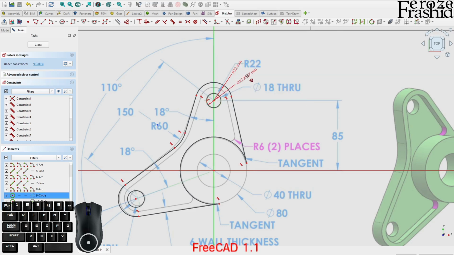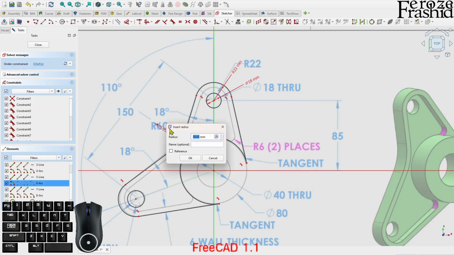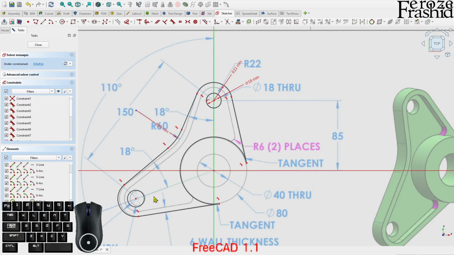The inside circle is 18 diameter. What I'm doing is I'm selecting the edge and hitting D on the keyboard. And this is going to be 18. So I can apply an 18 diameter right here, or I can select that and hit E on the keyboard. So equality, that's called geometric constraints. And I'll do the same for these two. So I am not applying another numeric constraint to it. I'm just making a relationship with the existing constraint.